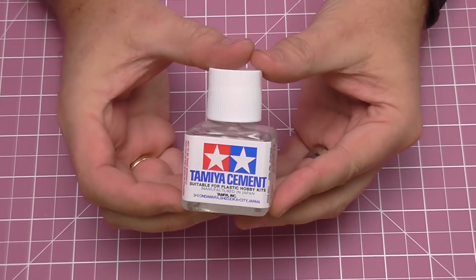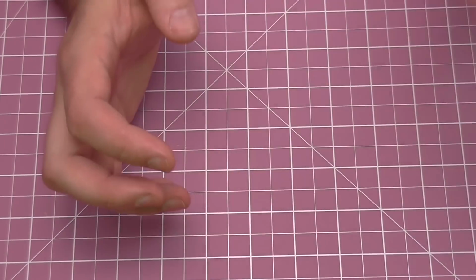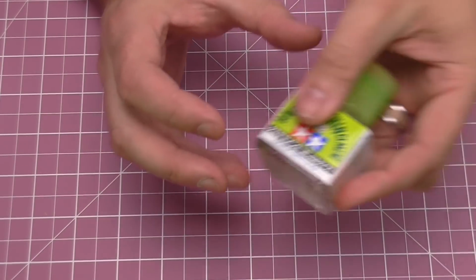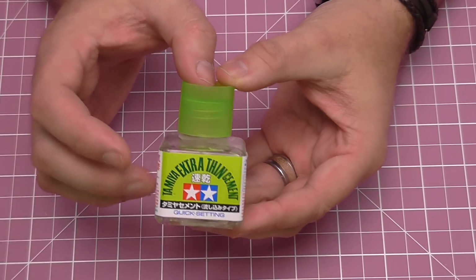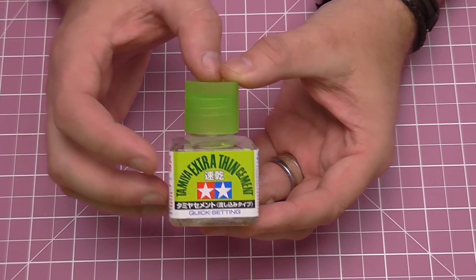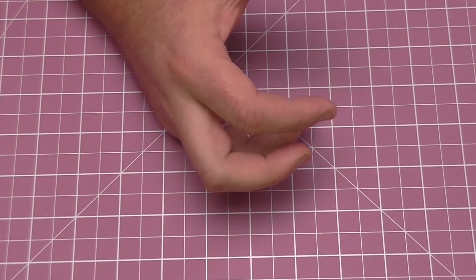Now, the two cements I'm going to be using on this one, we're going to be using the Tamiya normal cement, which I said it's a bit like a gel when it goes on, and then we've got the one that's actually going to pull itself into the actual seams and keep it together. I'm using the quick drying one on this one. The other one's just a normal extra thin, but this is a quick drying one. That's the two cements I'm going to be using on this.